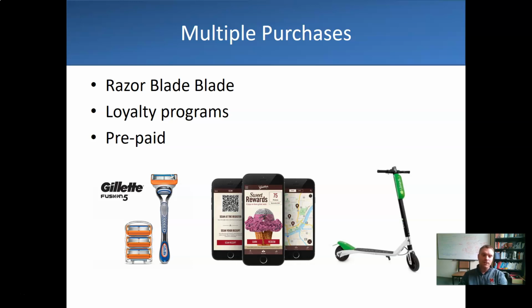And what this means is razor companies figured out, if we can sell a high-end razor to somebody, and maybe we sell it at cost or even at a slight loss, because once they've got the high-end razor, what we're really going to sell them are the razor blades, and we can replace those, and those are pretty cheap. But once they're locked into our model, that's really where we'll make our money.